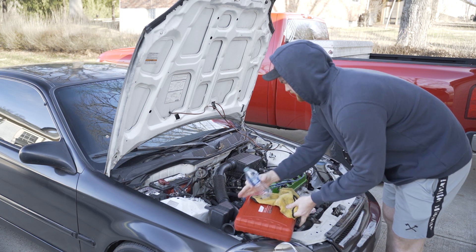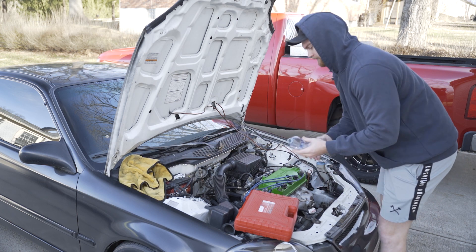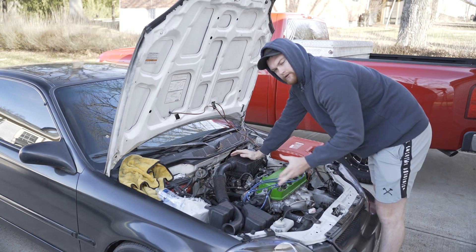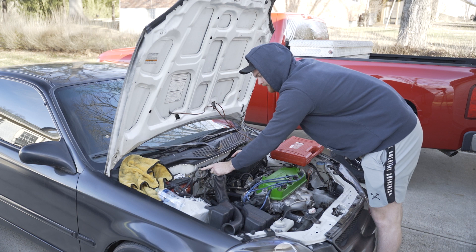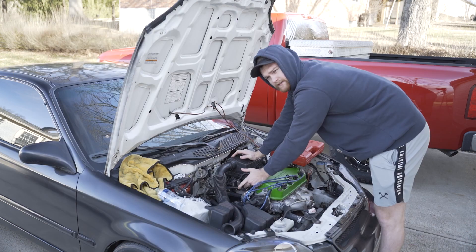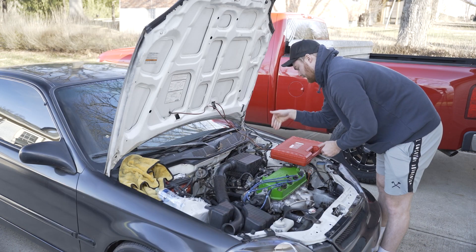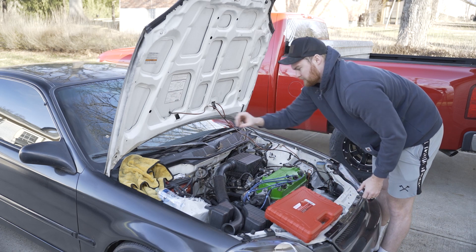I've got a rag here just in case we make a little bit of a mess with gas. Also, I have a bottle here to drain the excess gas into from the gauge. Right now I see two different tie-in points. This is my fuel filter — there's a tie-in point right here. You can take the bolt off of the banjo fitting and go in there. And then there's another one on the other end right by the fuel rail. You can also come down to after your fuel rail to a fuel return and tie in there, and that will most likely be where your hoses and hose clamps come into play.